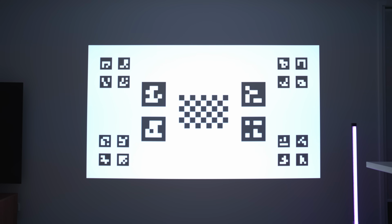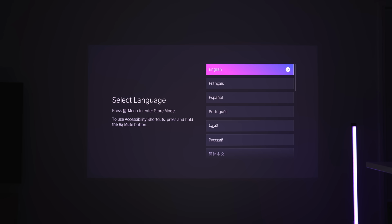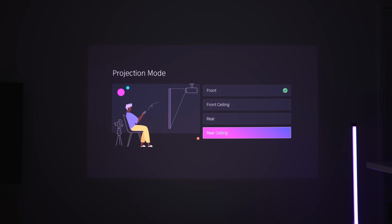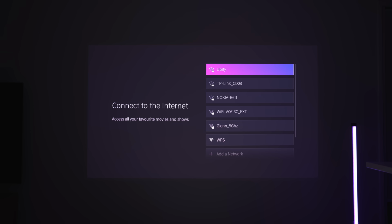I found out later that this is the calibration process it uses to get the image in focus and aligned. It was automatic and took just a few seconds, but more on that later. Then it took me straight into the setup where I could choose between projection modes. There are 4 projection modes: front, front ceiling, rear, and rear ceiling. Now I think front is going to be the most common one, and it's the one I selected.